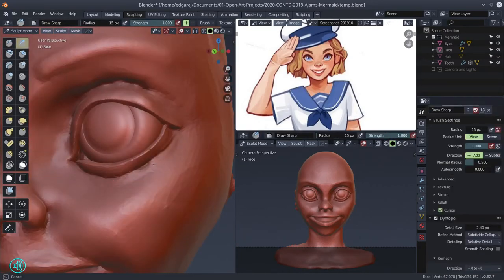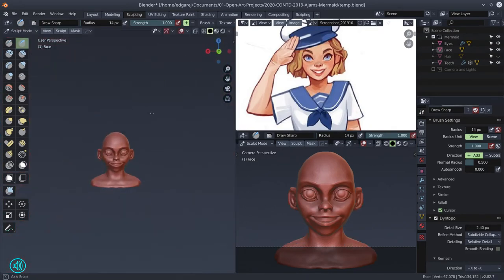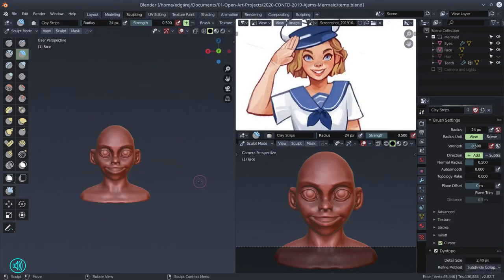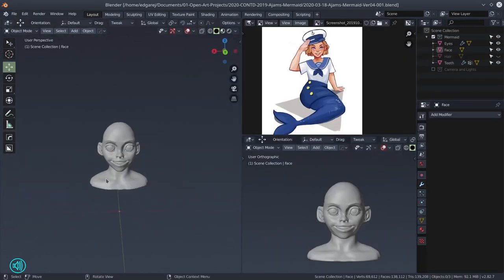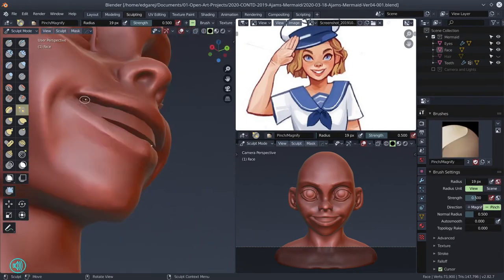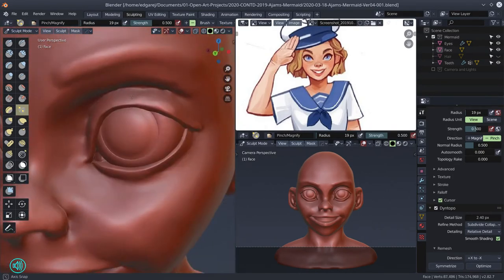So one of the things that is different with this sculpt versus all my other sculpts is that instead of it just being a bust, it's a full body. Typically, the sculpts that I've posted on my YouTube channel have all just been the head, or from chest to head, basically. So it's just like a portrait bust. I've never done a full body before, so this is completely new for me.